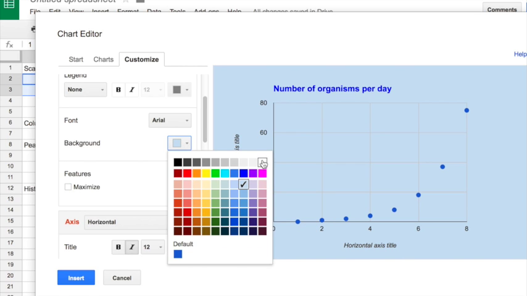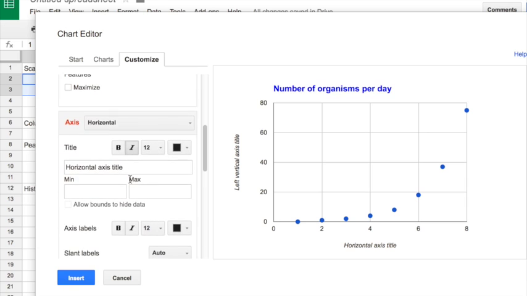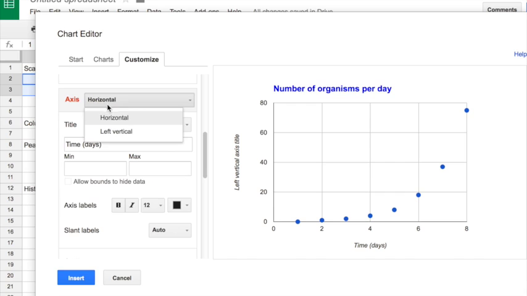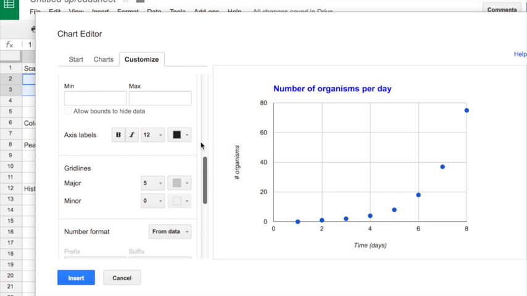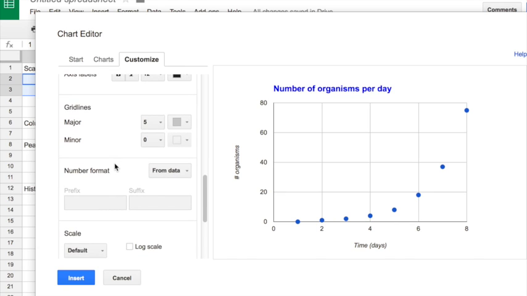I might just leave it like that for now. Your horizontal axis, you definitely want this to be time in days. And then if you change that to your left vertical, you want that to be number of organisms. And you can adjust the font and the color however you see fit.